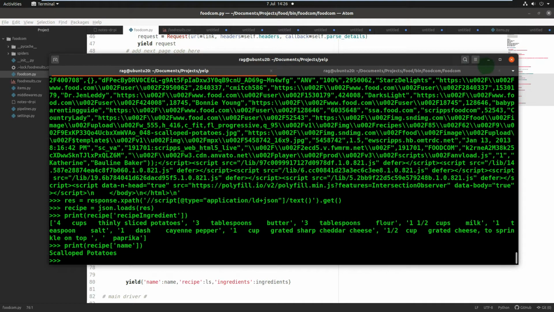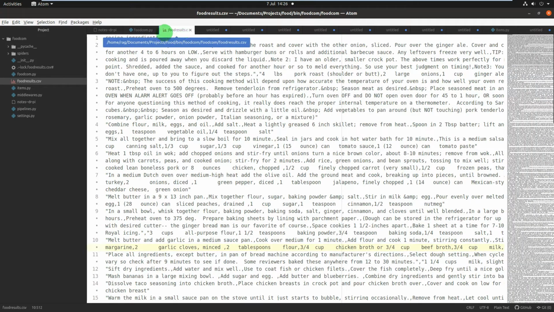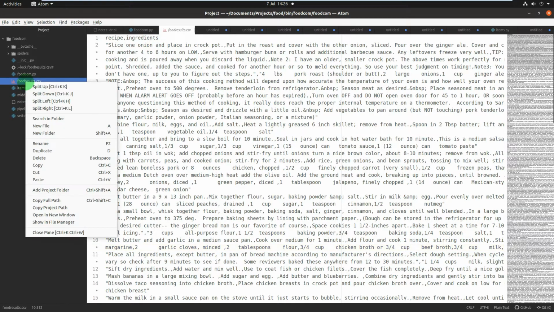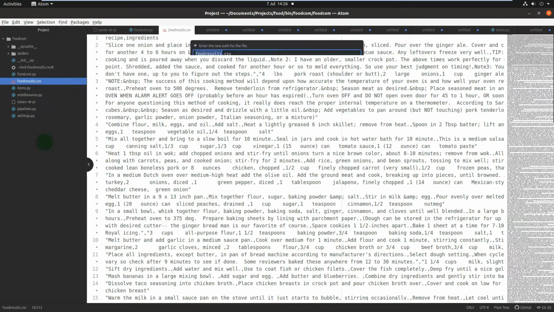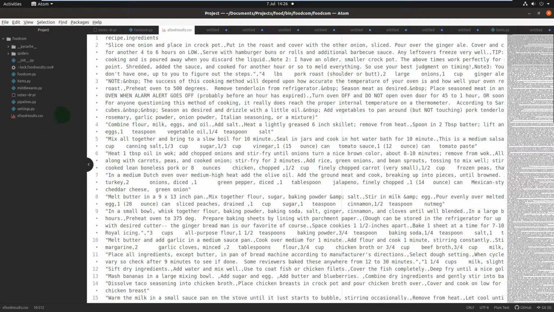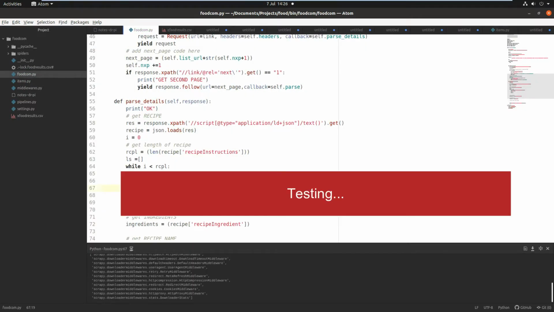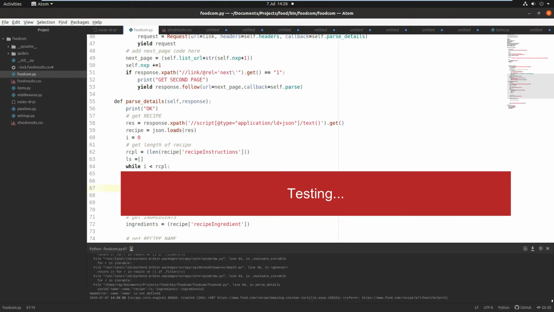So if you'd like to see the spider run and get the name, food results, as we know, my code deletes this each time, so I'm going to just rename this because I want to keep it, I'm a hoarder. Let's go. I can see some errors.